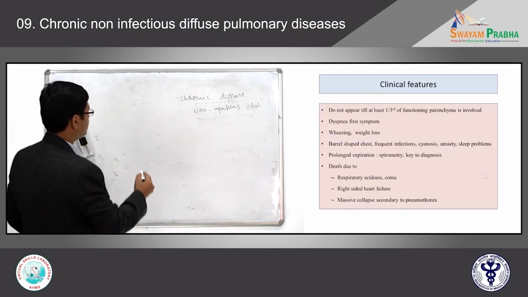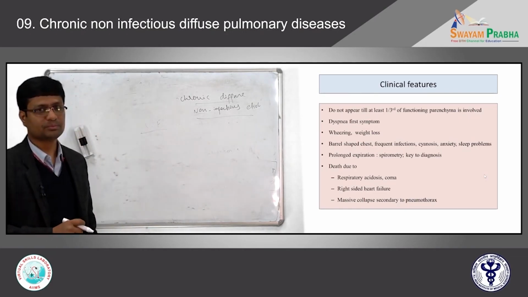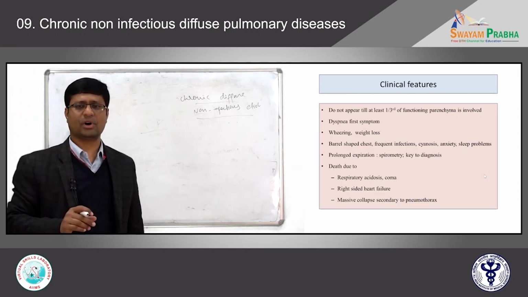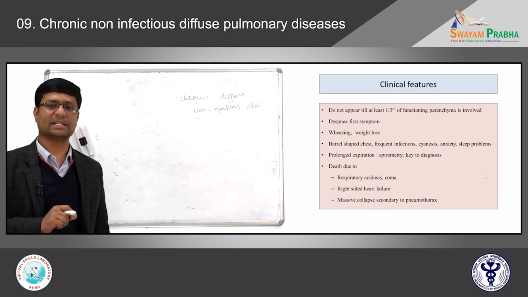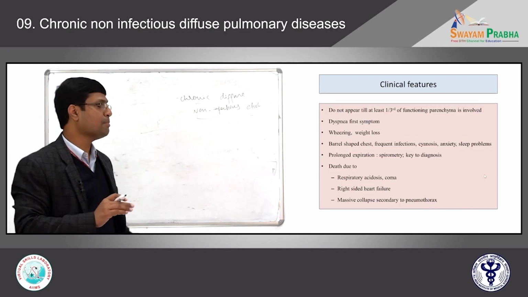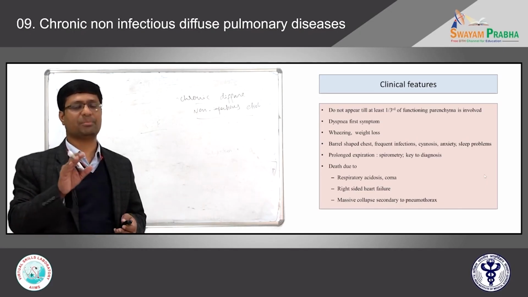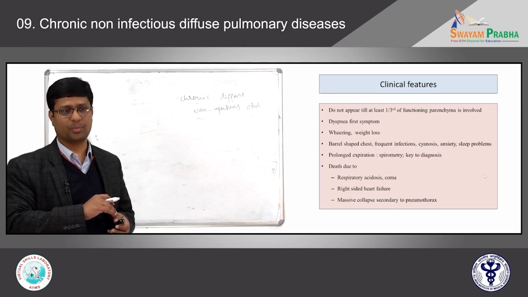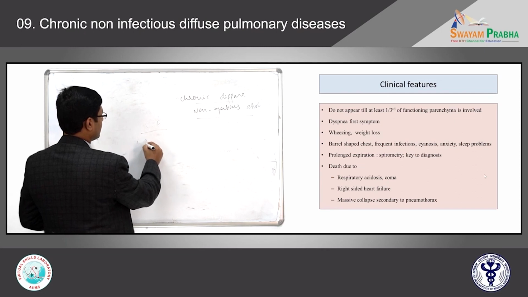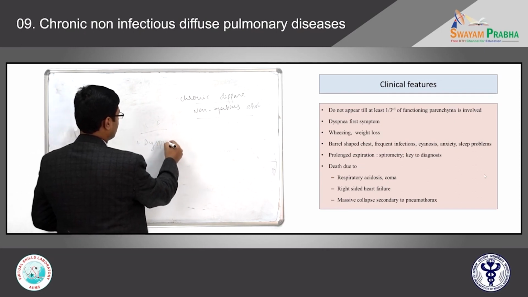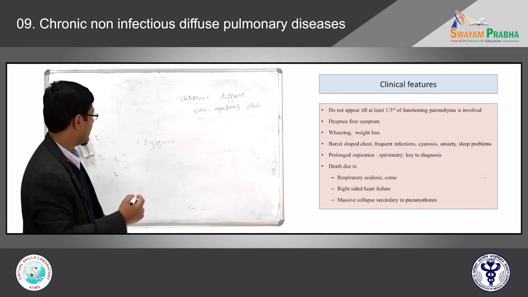How does this patient present? Clinical features, what all can happen? A small amount of emphysema is perfectly fine. The patient will not present with any clinical signs and symptoms. What happens when more than one third or half or the complete lung is involved? The patient is going to visit the OPD. So what all can happen? The patient will have difficulty in breathing. We call it dyspnea. Difficulty in breathing. You will have weight loss.